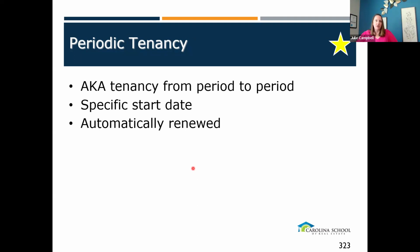You're going to rent my house for a year. We're going to enter into a year lease, estate for years. At the end of that year, you may decide you like living here. I'm providing a roof over your head. I may decide I like you living here because you're sending me rent every month. When our estate for years is over, we could switch gears and go to a periodic tenancy, maybe a 30-day lease. Have you guys heard of those 30-day leases? You're going to rent from me for 30 days at a time. That would be a periodic tenancy because we don't know when it's going to end. One of us has to end it.